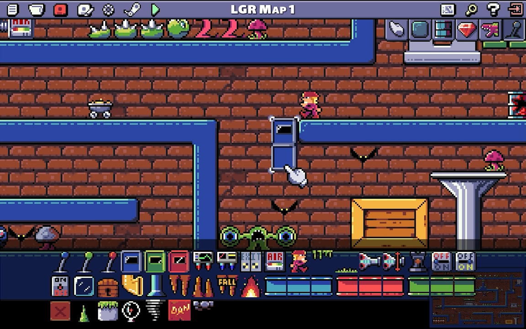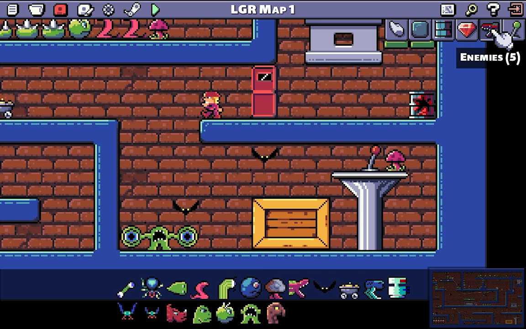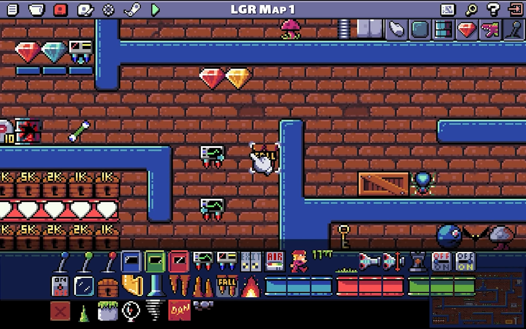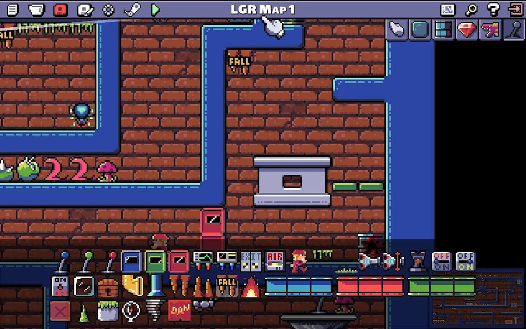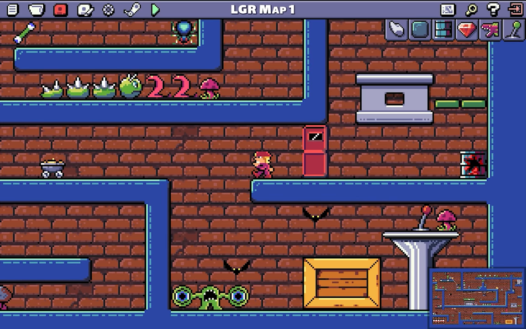Or I could make it so it's not a straight drop in there, and we can just like... I don't know. I feel like this needs to be like that. And then... This could be kind of mean. Let's see what happens. So it doesn't activate from all the way up there. That's cool. That works.